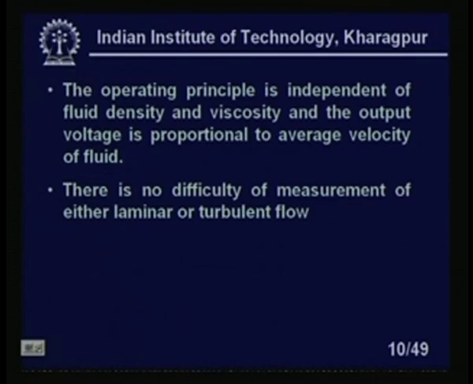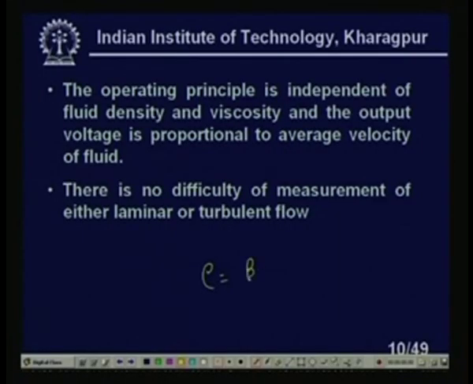That means our equation, if you remember, is E equal to BLV. So we are saying that E is proportional to V. So for all liquids, if the velocity is the same, will I get the same value of the output voltage? Not true, you won't get. The reason is L will remain fixed. That is the inner diameter of the pipe, because we will install it, this is basically the distance across the pipe.